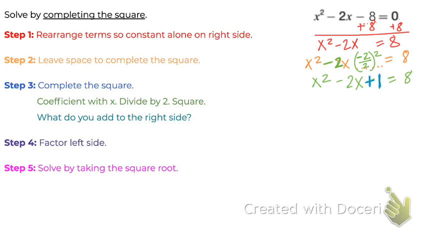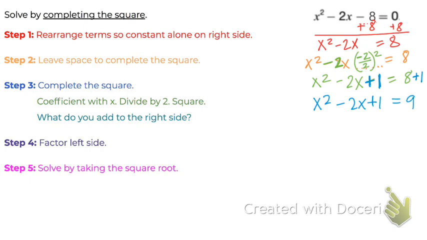Now remember, with equations, you can't just add any number on a side. If you add a number on one side of the equation, that's okay, as long as you add the same number on the other side of the equation. So I have to do a +1 over here as well. And so let's see what we have left.